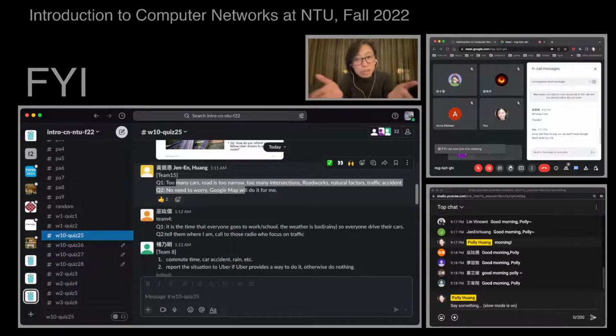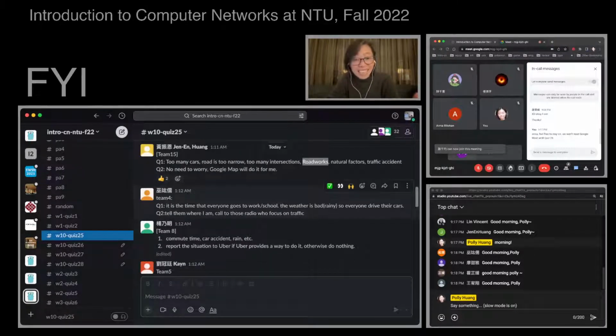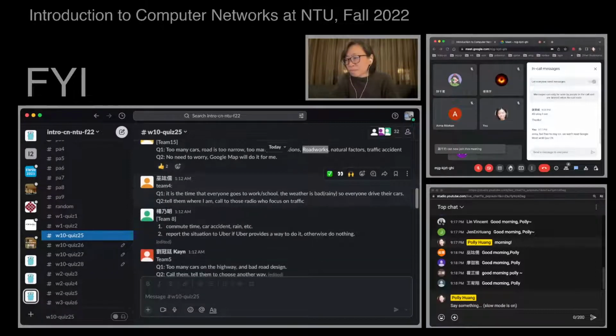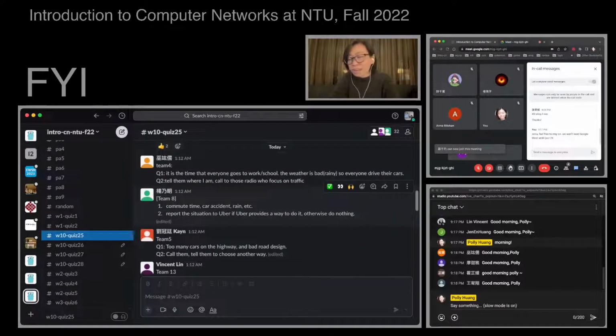Into the transportation network. And there are sometimes construction work, right, or ill design in the transportation system where cars will need to slow down significantly to get around. Especially for highways, you don't want such a design if you don't want the cars to slow down, if you don't want to cause a congestion. And some of you say weather. Yeah, rain is a main cause. And then accidents.